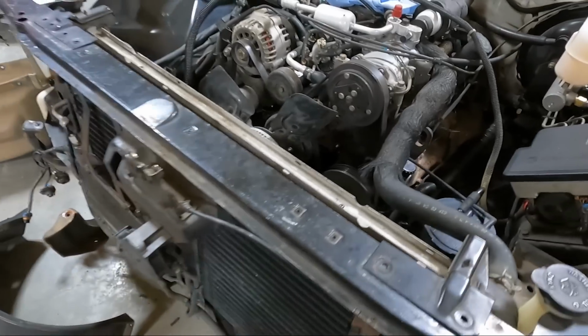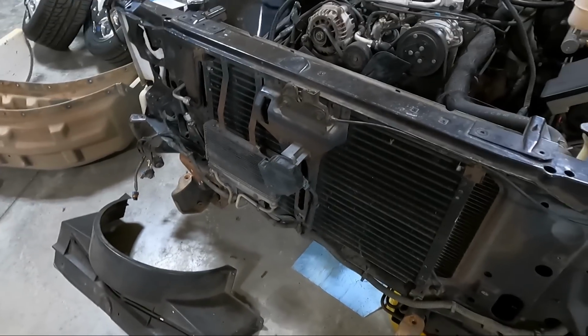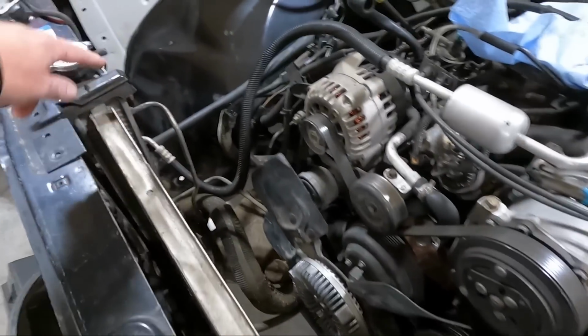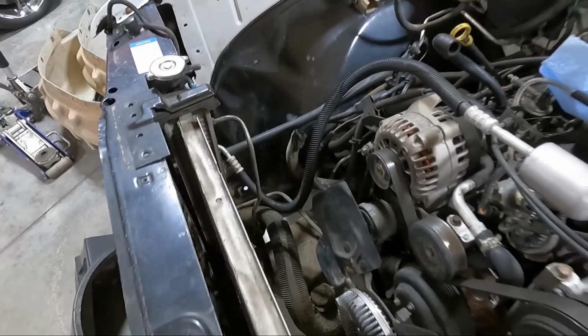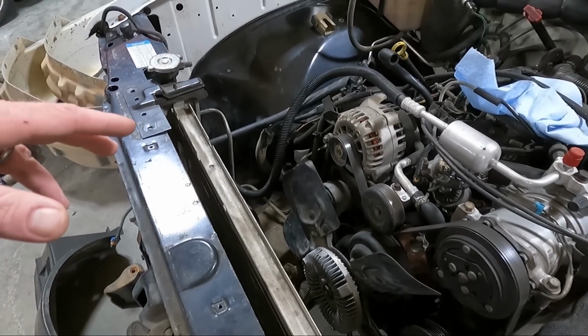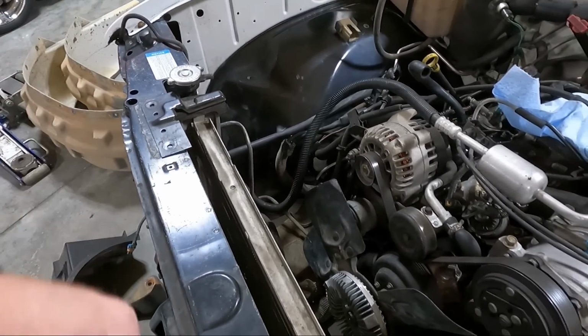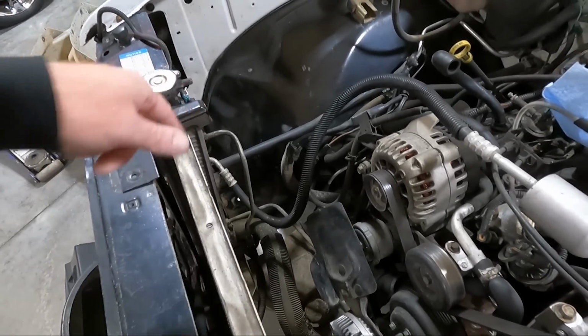I actually found one at a local salvage yard. I kept the top one for some reason. I think I was going to trim it, and so yeah, look, we could start maybe snapping some stuff back together. I'm going to do a little more cleaning down there. I need to vacuum out a bunch of junk and debris down at the bottom, but then we'll get the battery tray locked in. I also got a new battery over there, which I'll show you here in a second. Let me get this cleaned out real quick.